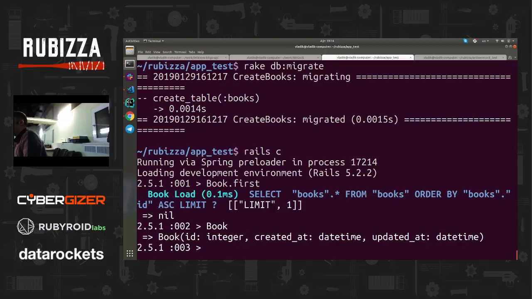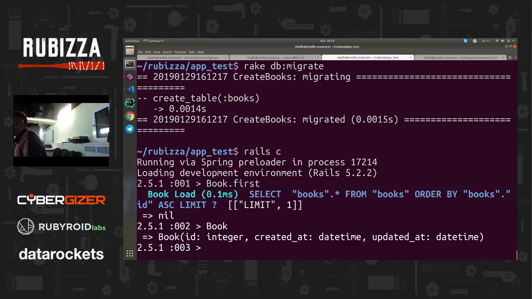Now the model Book has three fields. ID is the primary key of this table. Does anybody know what a primary key is in a database? It's a unique column which helps you identify which row you need.